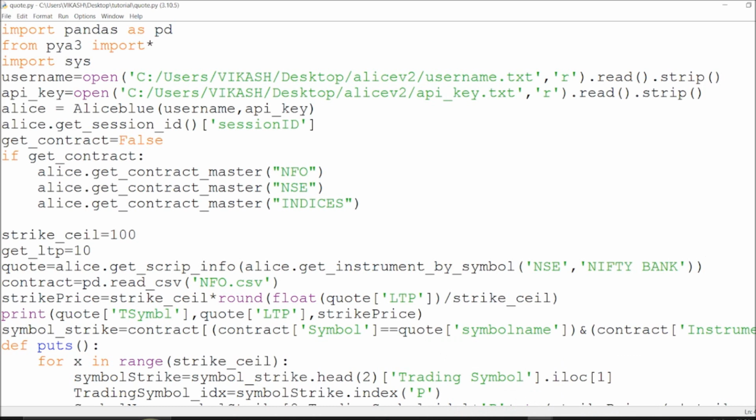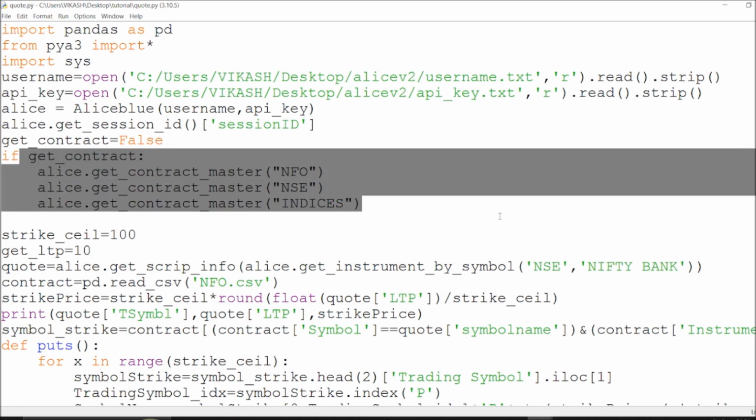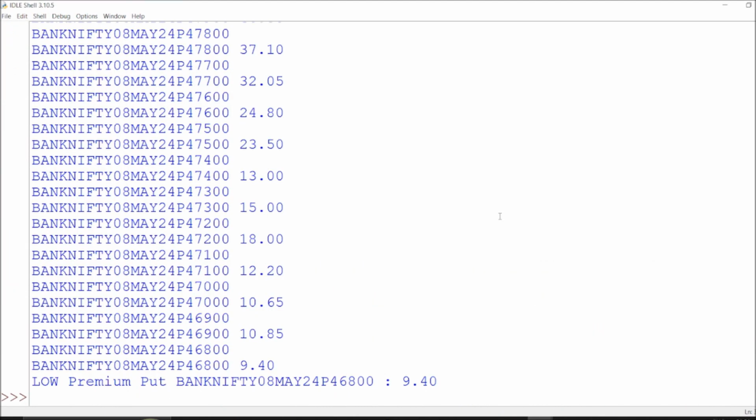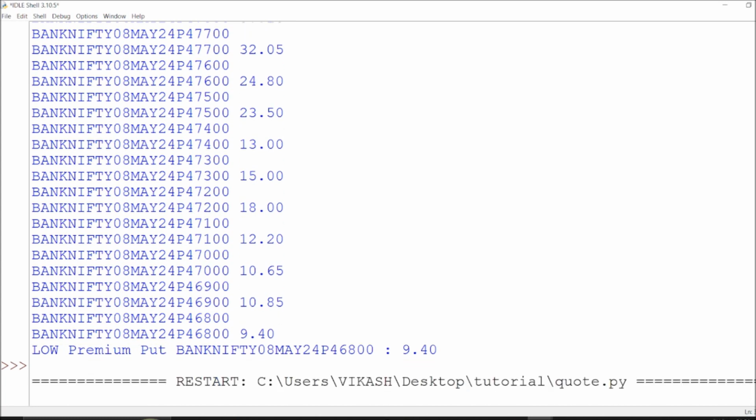Now suppose I've got this code. I'm going to explain it, though all of this I've already done. I will run this, and as you can see, I'm getting the desired output.